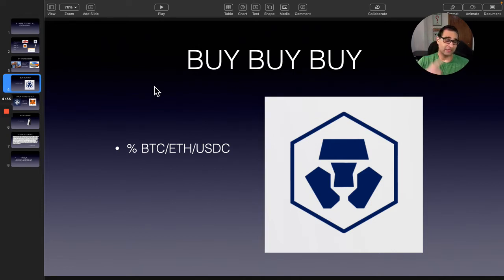So here again, remember I said we're not done with numbers. So now that you have a certain amount in your mind that, hey, this is how much for crypto I'm going to put in, I'm going to suggest 3 crypto assets if I were to start from fresh and I knew nothing. 3 crypto assets that are a must in your portfolio. All right. Bitcoin, which is the king of crypto and digital property, Ethereum or Ether, which is like a computer in the sky, right? It's the software that runs the entire cryptocurrency market. And then USDC, which is a stable coin. And stable coin meaning it's pegged to the US dollar. You're not going to have that volatility.